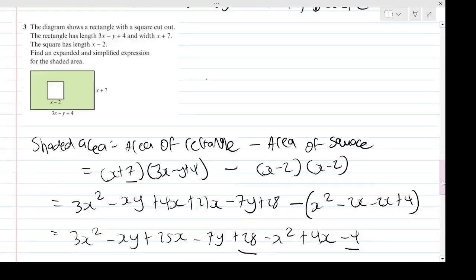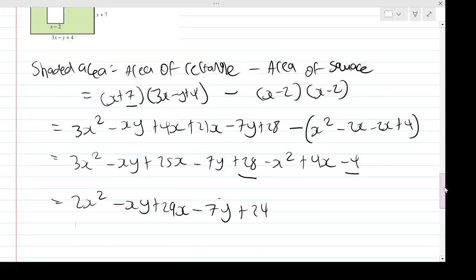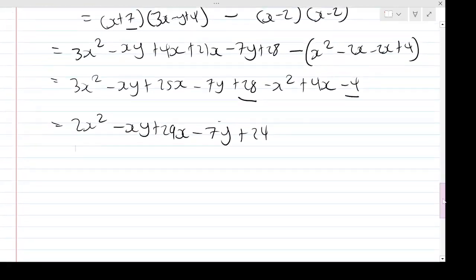Particularly when you move on to circles in AS, there's a lot of hefty expansions you'll need to do for the questions. So it's very good that you get the practice in right now, even though you've done it at GCSE. But it's a good idea that you understand these questions.